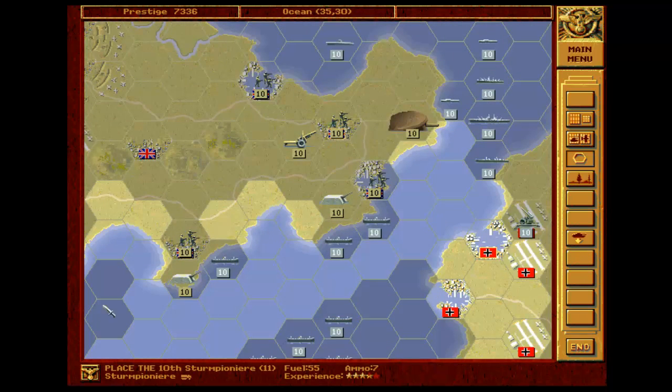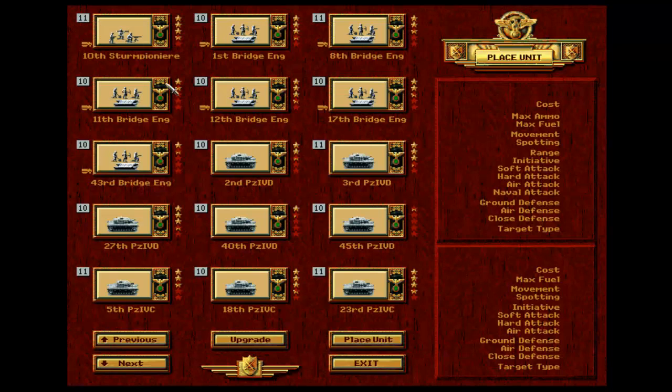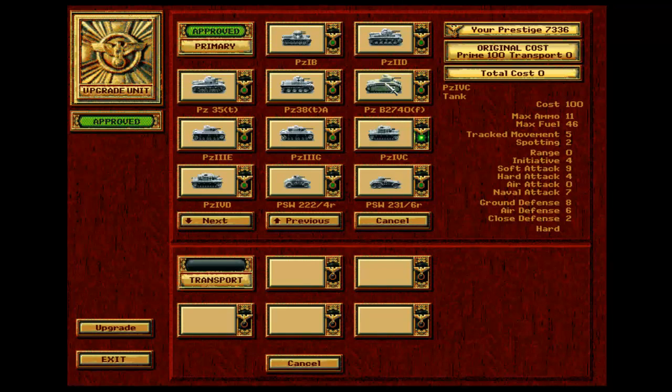Okay, we will begin making our deployment. I will not upgrade, of course, my infantry units, but here I will upgrade my tanks. I will upgrade my obsolete Panzer 4C tanks with this tank. These are French captured tanks, and they have more ground defense and more air defense. And I will need this ground defense to confront the British Matildas and the British strongholds. So I will upgrade all my Panzer 4Cs with these captured French tanks.